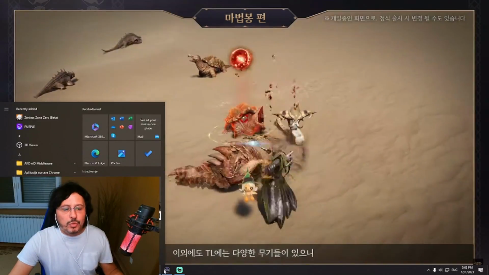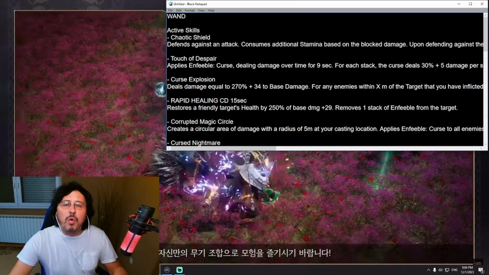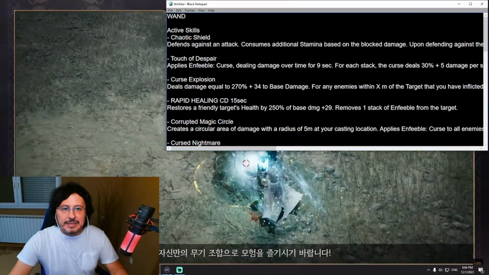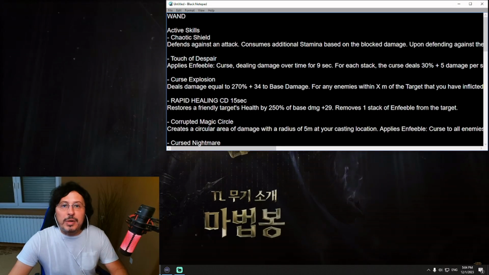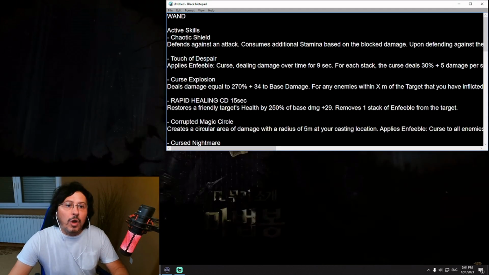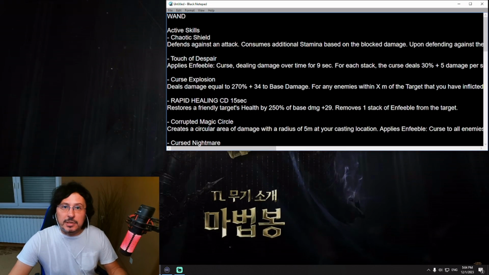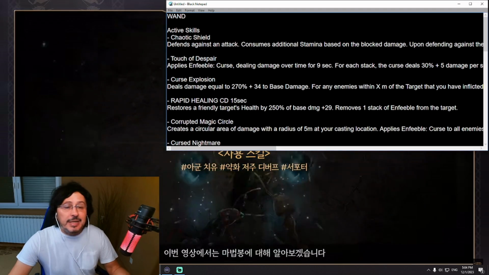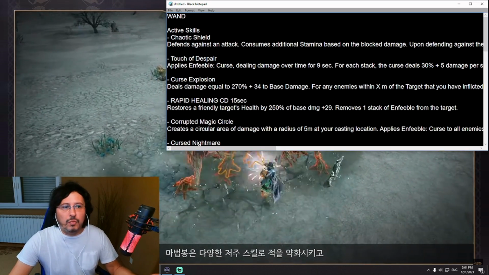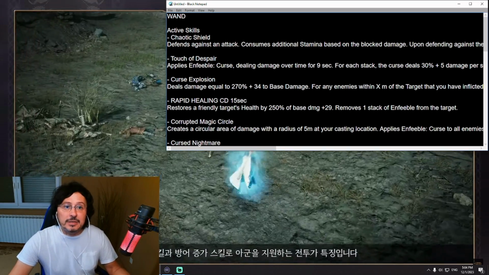Here in front of you, you can see all of the skills of the wand weapon, active and passive. And from all of these skills, there are only two real healing skills. All of the rest of the skills are damage skills. Unbelievable. I was thinking, come on, this weapon needs to have at least more than, I don't know, 3, 4, 5 healing skills. But let me show you.